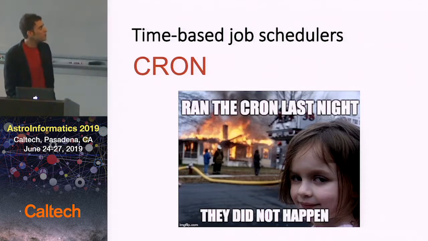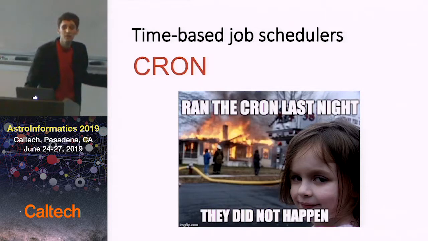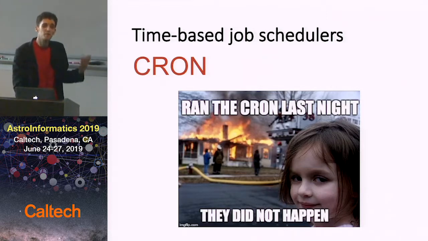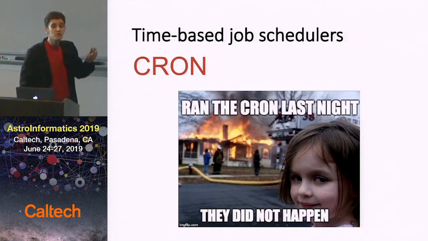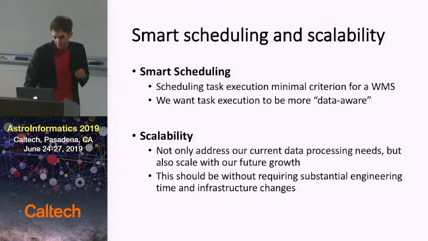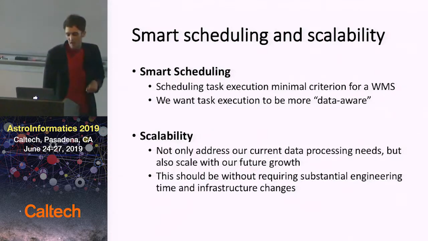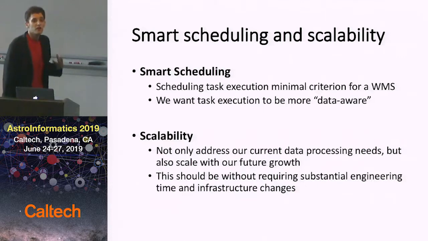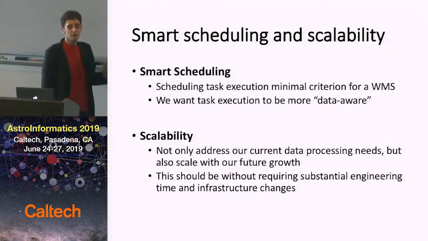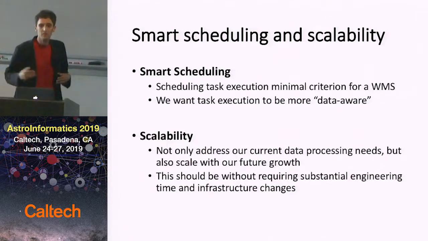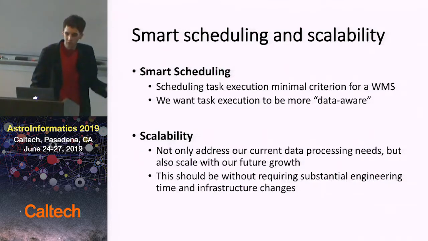You might be using cron jobs for your data pipelines, but we want to avoid the cons of this method, for which it is wise to pick a serious workflow management system. By a serious workflow management system, I mean it should have smart scheduling and scalability, especially for work that deals with a large amount of data, and maybe on top of that, you need to do some high performance computing as well.